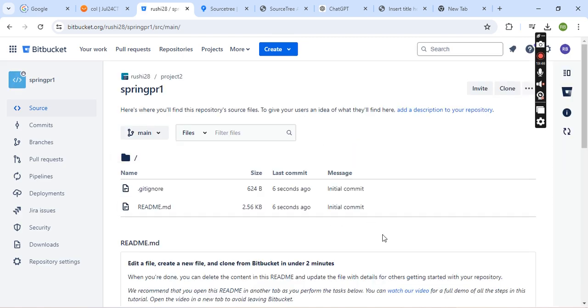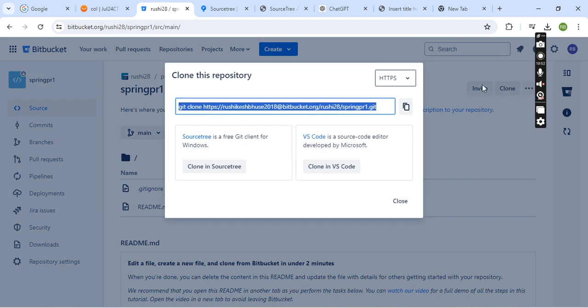After creating the repository, we make a clone. But we are not working on the IDE project that we made.